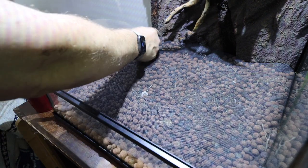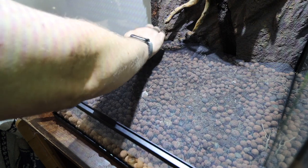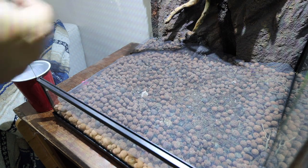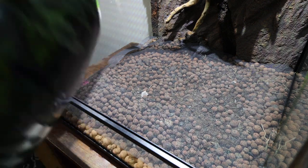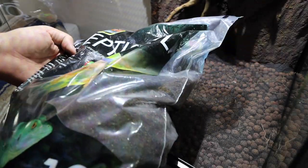A little bit of a hole in the back, I'm just going to fill in with a cutting. Let's do this whole side. There are some pretty big root balls on most of the other plants, so they're going to bring a lot of substrate with them. But I've got a whole lot of this substrate soil. And I'm going to throw that in.